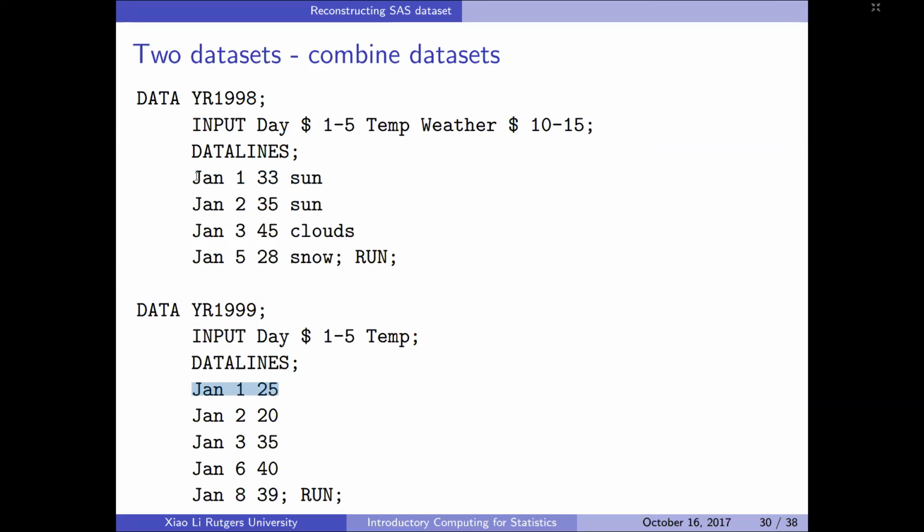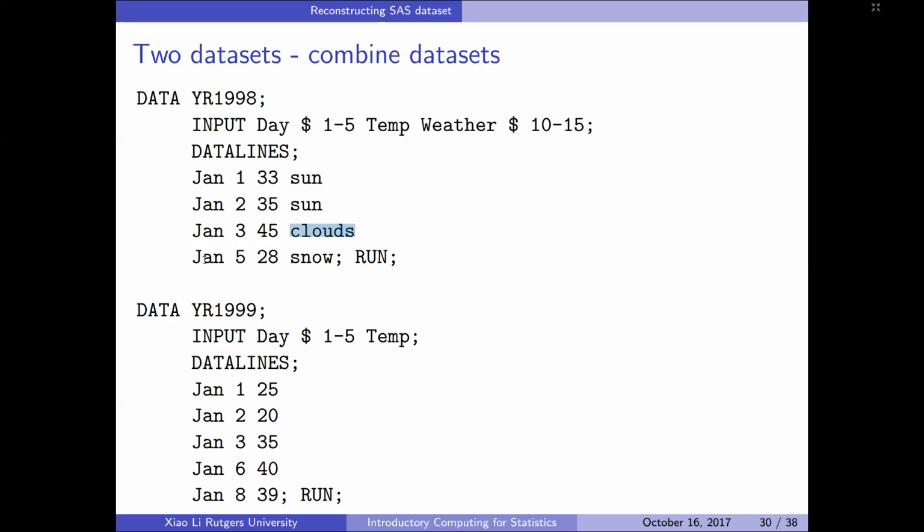That is, we will have January the 1st with temperature 25 with weather sunny. And the second observation will look like January the 2nd with temperature 20 and sunny. And we move on to the January 3rd observation with temperature 35 and weather cloudy.